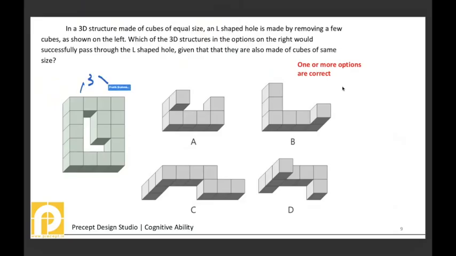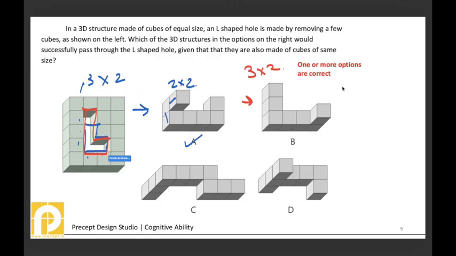The hole, if you observe, is a 3 by 2, 3 units, 1, 2, and 3 units, and then 1 and 2, 3 by 2 unit hole. So A, if you look at it from this side elevation, you will get a 2 by 2 structure. So a 2 by 2 structure can easily pass through this hole. So A is fine. Next, with case of option B, again from the same side, I get a 3 by 2 structure. So again, the 3 by 2 structure can easily pass through the hole, no problem, from this side. Option C may be again from that side, we get a 3 by 2 structure here. ये elevation यहाँ पे आ जाएगा. So even C works, no problem with it.